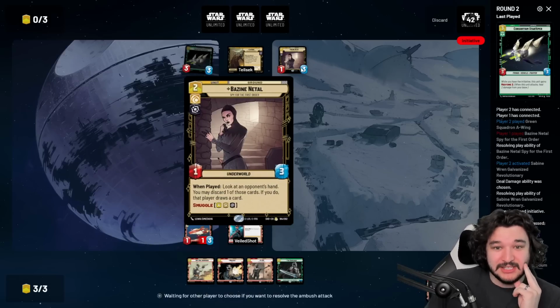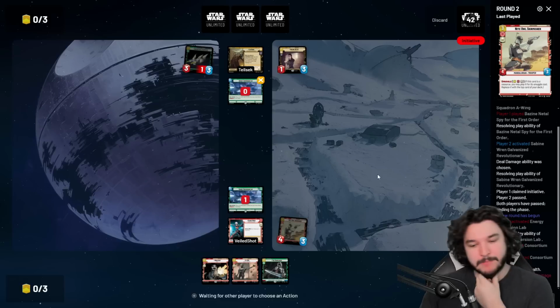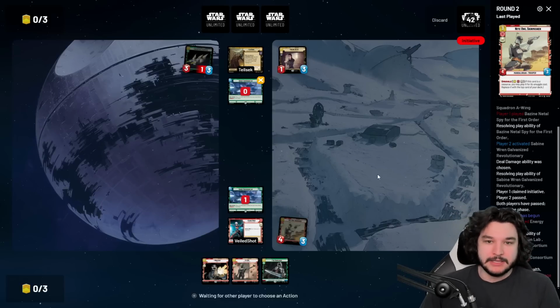Looks like they have an ECL target here. So they have Consortium Star Viper. Of course, that is one of the best cards to play against Sabine Wren. But that means that they don't have ECL anymore. So that's pretty good for us.